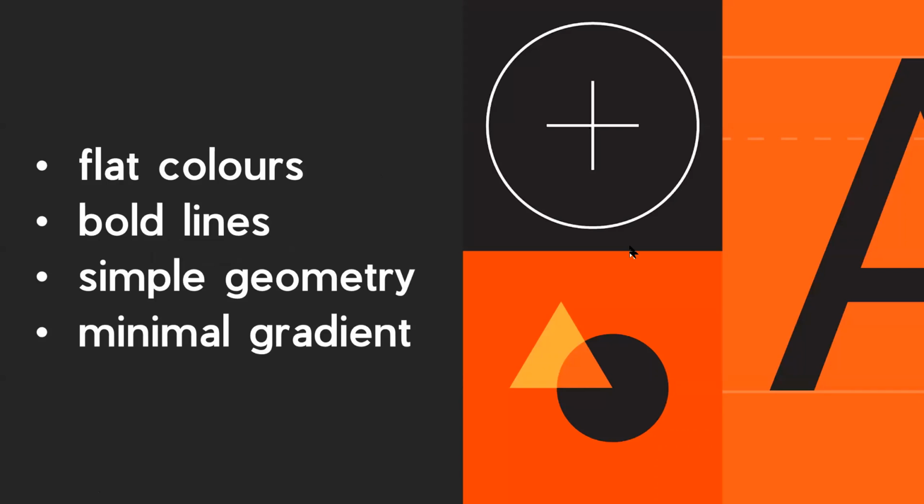So the main concepts are: you use flat colors. So you try not to use gradients or shading. You can have very minimal use of that, but you try to be as simple as possible. We use very bold lines, so the lines are simple and they're simple geometry. So you don't have very complex visuals unless you need it.